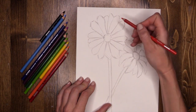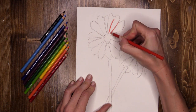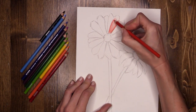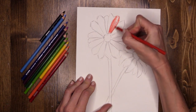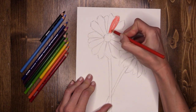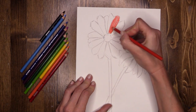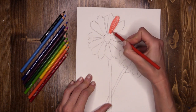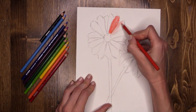I'm going to start with this petal here. Now, every time I do my pencil strokes, I'm following the shape of the petal, whipping it down to the very end. So this is my red one. I'm pressing a little bit harder. So a lighter background, but I'm adding a couple of dark strokes over the top. So that's red. Now this one, I'm also going to do a little bit of red on, but I'm pressing a little bit lighter. This is going to be my orangey petal.